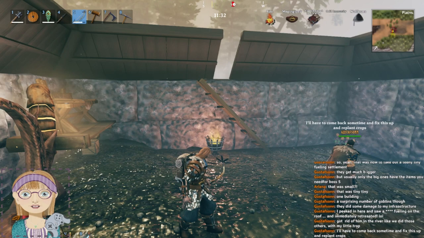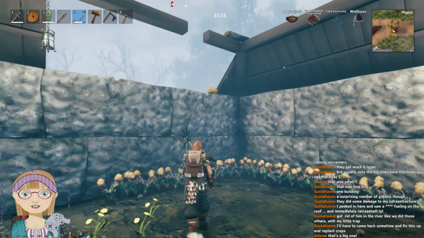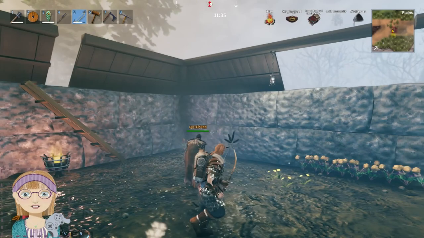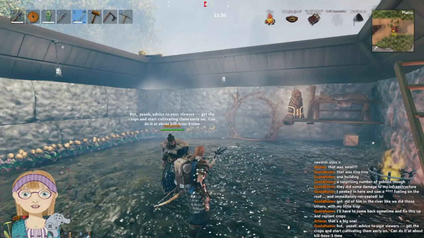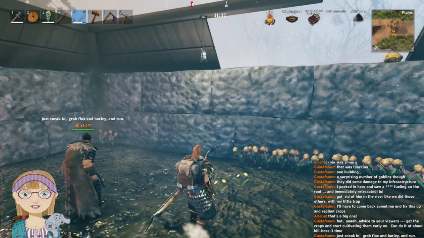I have to come back and fix this up and replant crops. Yeah, that definitely does seem like they pulled a number on this. It could have been a lot worse. Didn't look like they had much luck with the stone walls. Advice to your viewers, get the crops and start cultivating them early on. Can do it at about kill boss 3 time. Just sneak in, grab flax and barley, and run. Good to know.